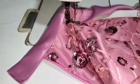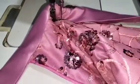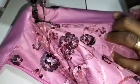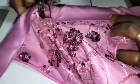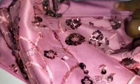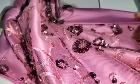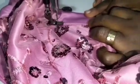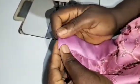Okay, so coming over to where we have this elastic, I'm going to drag it as I'm sewing. So as I'm sewing, I'll be dragging it. So make sure you drag it to take the former position we had before. So I'm going to sew to the end right now. So I've sewn to the end, and this is the extension of 1 inch which we added.